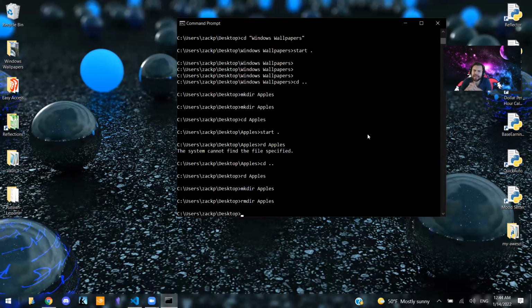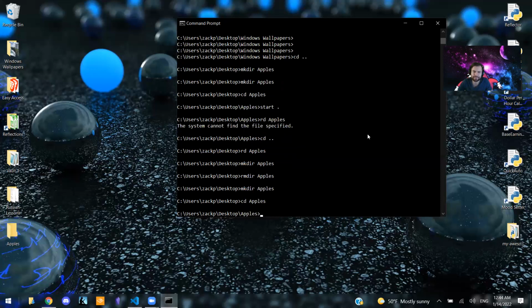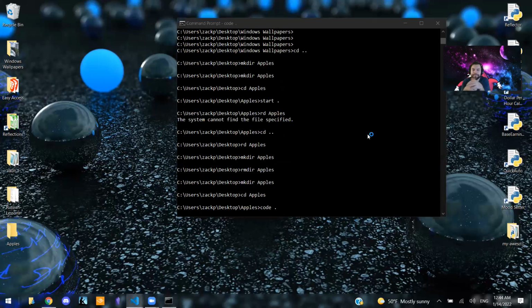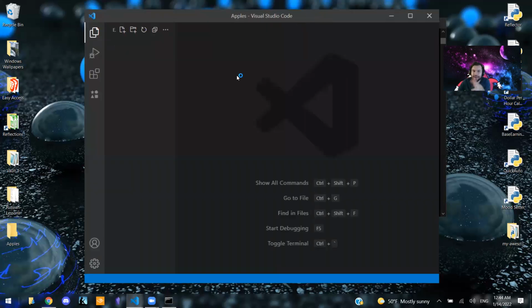So for VS Code, for example, if I wanted to say make dir apples, go into that apples, and then, if you download VS Code, you'll get this code command inside of your command line. So I can say code dot, and that opens up my VS Code. It opened up on my other screen, but now I'm inside of this apples directory and inside of VS Code.